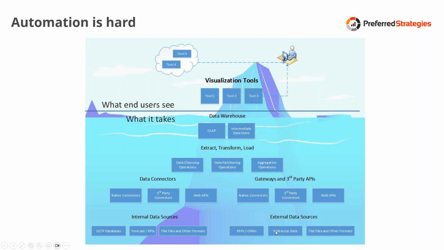So you might have multiple places to get data that you need to merge. Each one of those data sources needs to have some connections to it, some gateways or APIs. So maybe you're using ODBC or ODA, there's all sorts of ways to connect to the data, but these things are different for each data set, and you need to understand how to make them all work in unison as one plan.